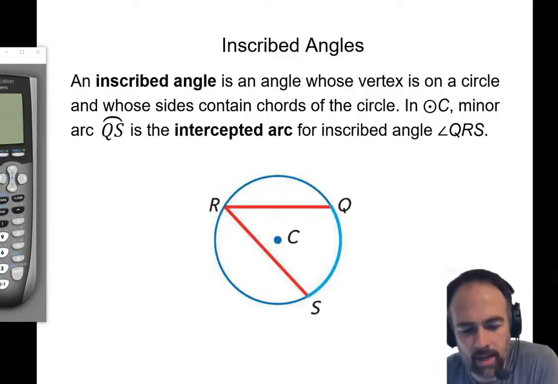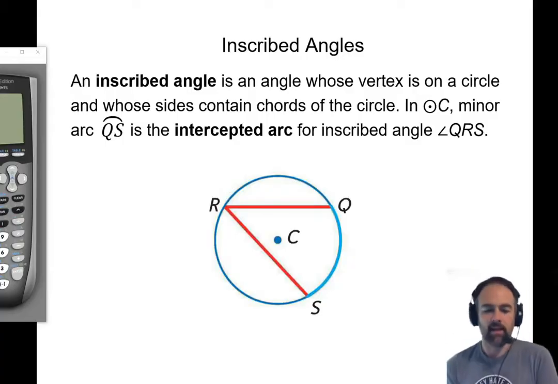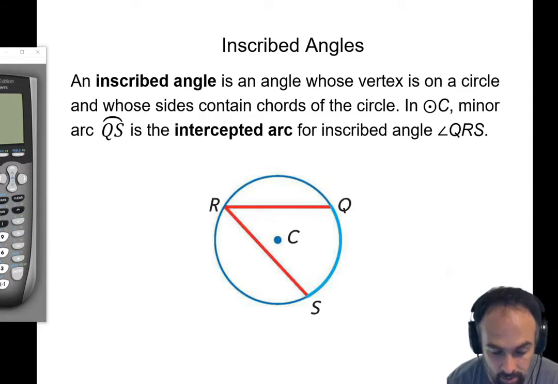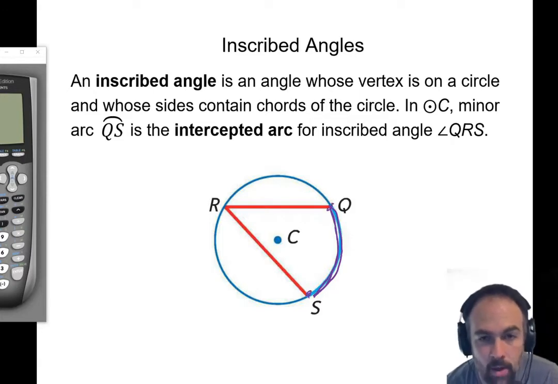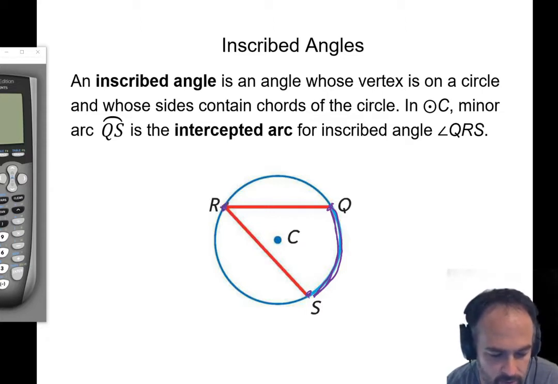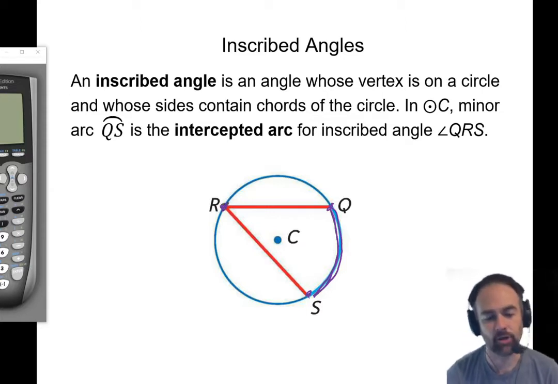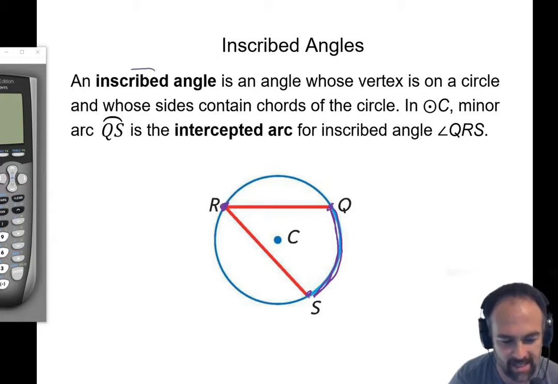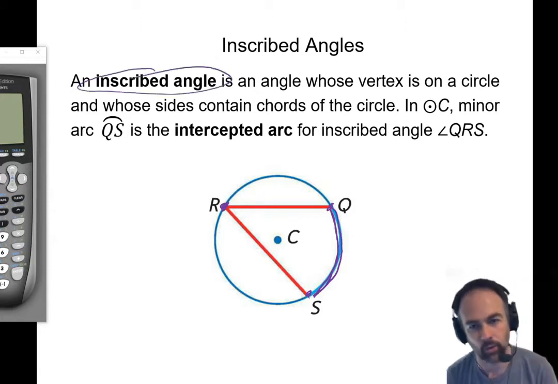All right, inscribed angles. Okay, an inscribed angle, I'll let you read that if you want to, but here is the basic idea. Here we have an intercepted arc, which is QS, the one that's being intercepted by the two endpoints of the angle. Earlier in the unit, I guess it was last lesson, we talked about central angles, where the vertex was over here at the center. Now we're going to talk about another angle that is over here on the circle edge. That is an intercepted arc with an inscribed angle.